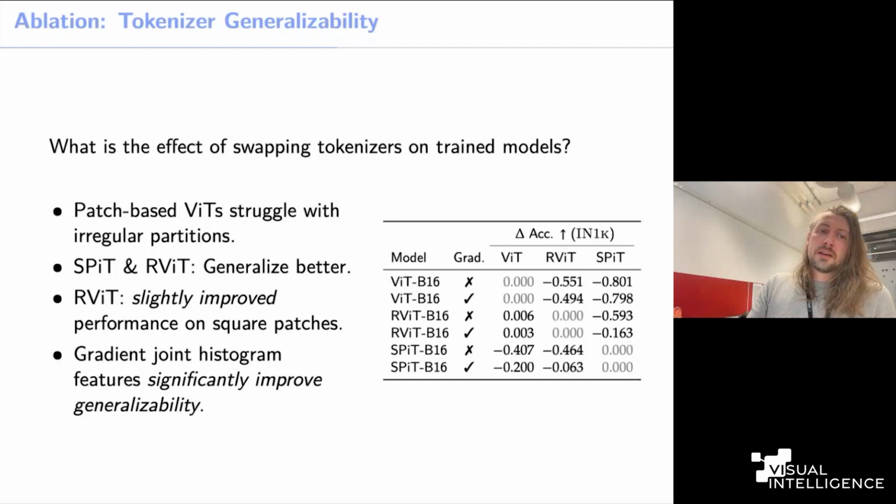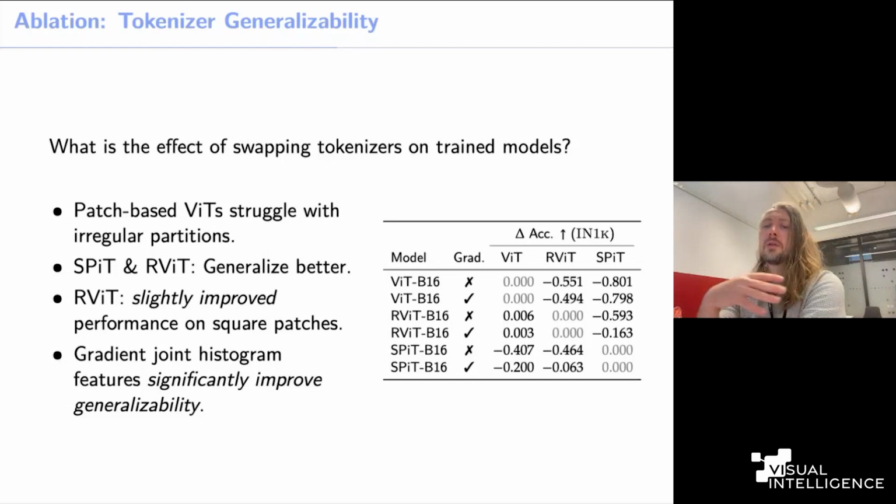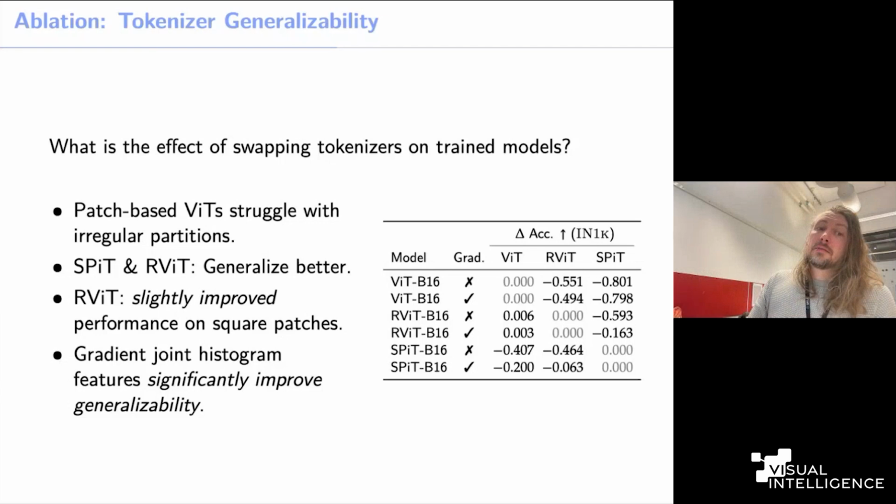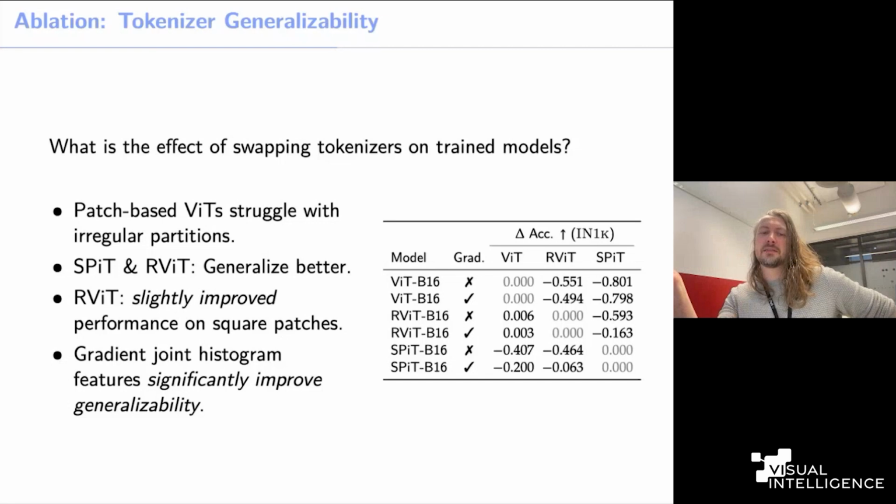We see that our superpixel tokenized transformer and this random Voronoi tessellated transformer generalize a little bit better by virtue of being trained with a tokenizer that has these irregular regions. For the random Voronoi tessellation, we had a slightly surprising result: it generalizes really, really well when we have these improved joint histogram gradient features.